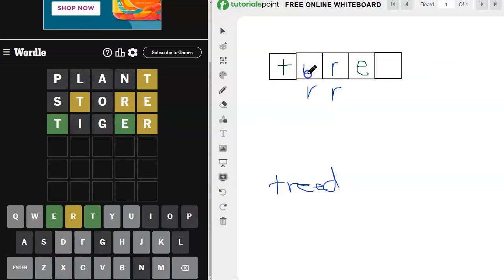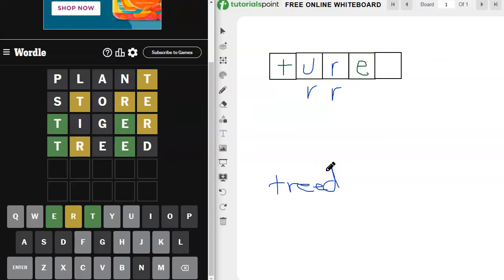So if we put a U here, we can't do a T. I don't think Tura is spelled that way anyway, but just in case. I think it's treed. If it's not treed, I don't know what it is, so I need to play treed to find out. I need to figure out where the R goes, what goes here, if there's another E in here. Wow! That did not help because I'm stuck back where I was.